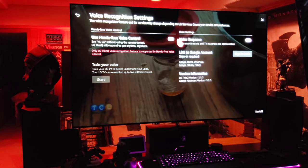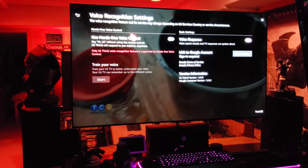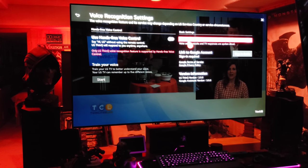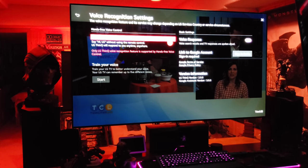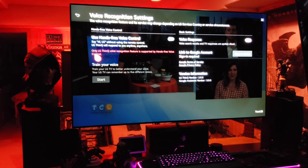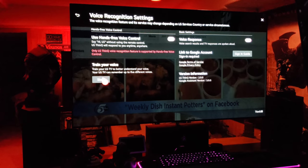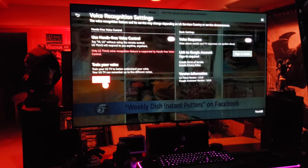Here we go. All right, voice recognition settings. The voice recognition feature and its service may change, but this is what we want. This is why we get the GX, we want this voice. So voice response is on, voice search, okay. Hands free, this is the GX feature right here. And we'll come back and log into Google later. Train your only LG ThinQ voice recognition feature supported by hands-free voice control, enabled. Train your voice, nice, let's go.